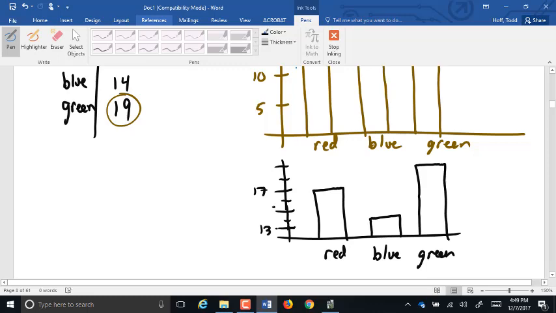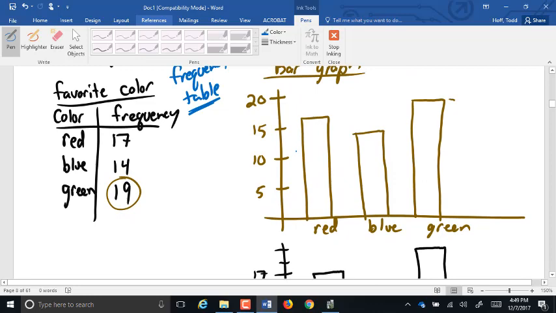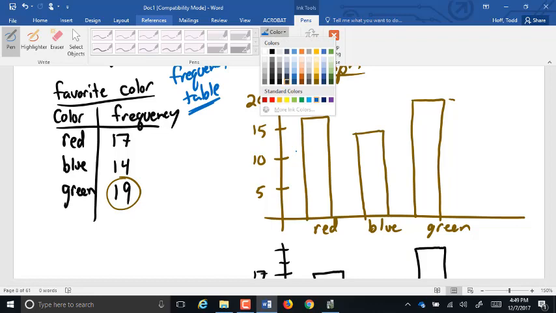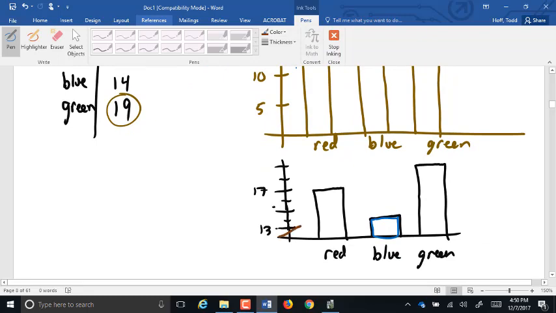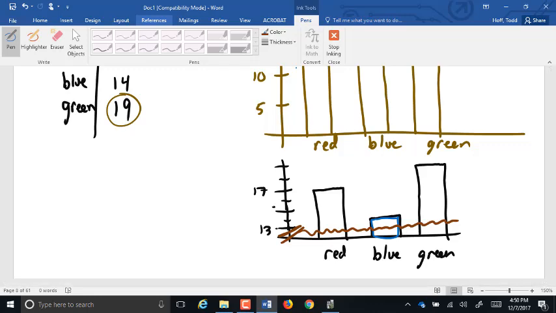Now this does help us see the difference between them really well, but if you're glancing at it quickly, you might look at the blue here and say, wow, the green is like 4 times, isn't it? But it's not. Up here we can see the green is larger than the blue, but not by a huge amount. So we have to be careful how we display those graphs. Normally they would put a big symbol right here, and in many cases they even might put a saw cut across the whole graph just to make it very, very clear and obvious that that axis does not start at 0.